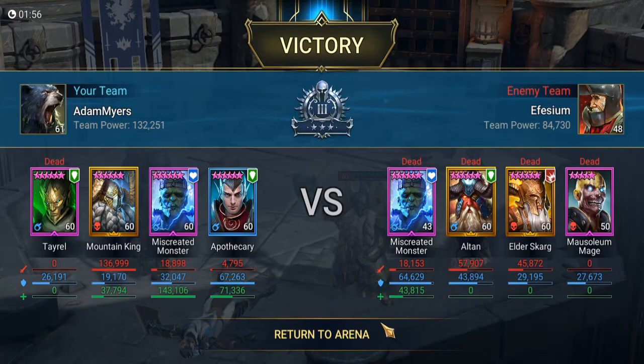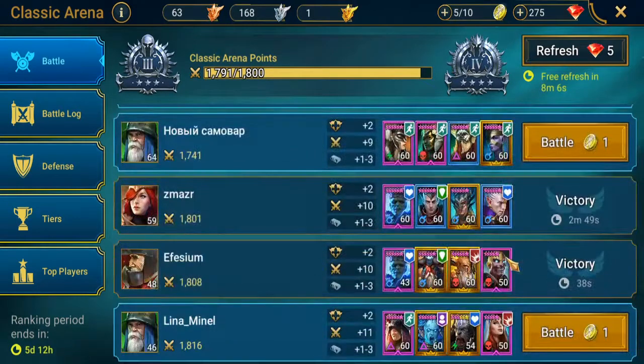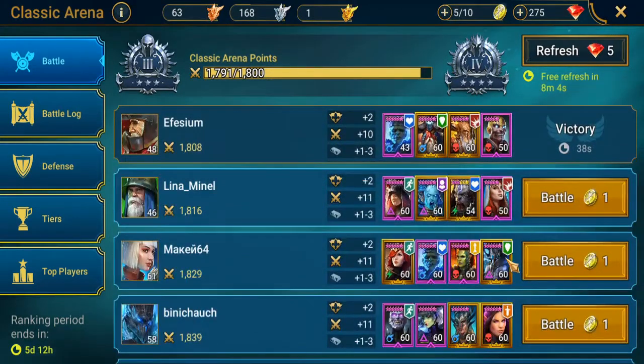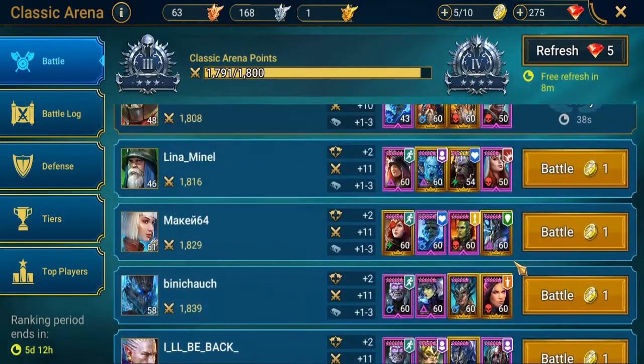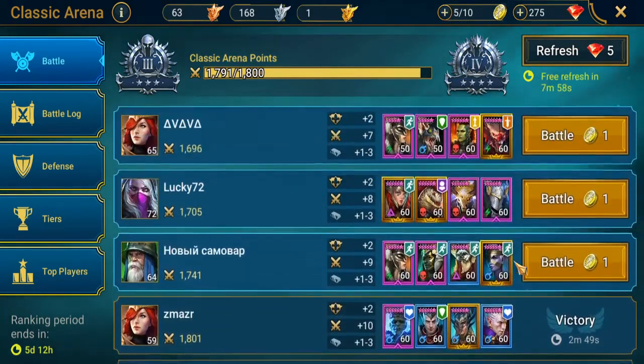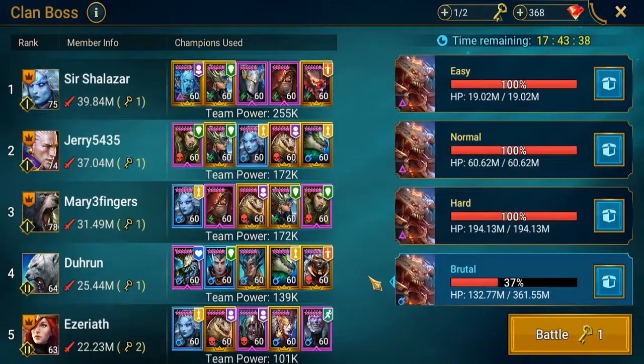That's a pretty strong team. I like it. I think Adam's going to enjoy playing it, and it's going to do some work for him. There's a good chance that he's going to get into gold with no problem with that. So for Clan Boss, we're doing about the same damage as we did before, maybe even a little less.